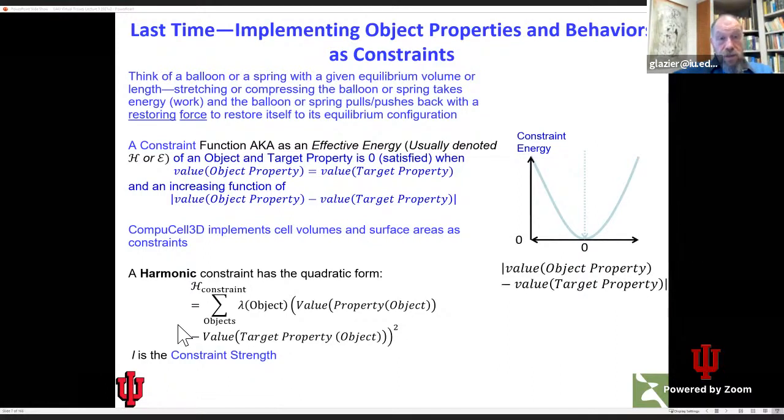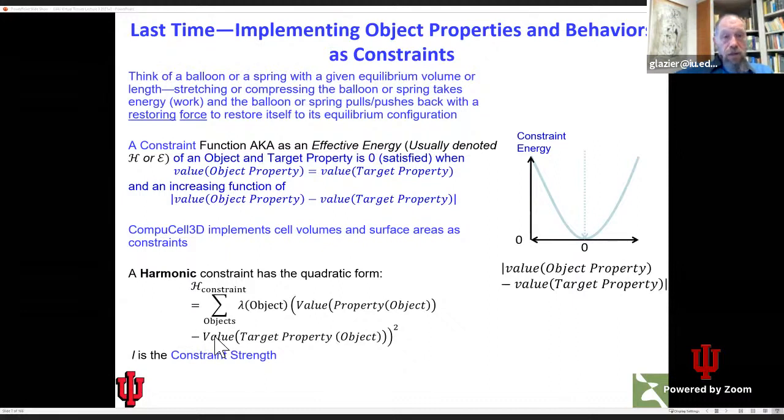The direction and the magnitude of the force may not be so clear. And one of the nice things about writing things in this energy formalism rather than a force formalism is that the formalism automatically calculates the forces that are required to satisfy the constraint. You don't have to calculate the vector directions of the forces by hand. That's done for you.